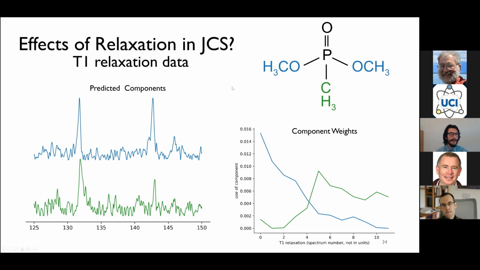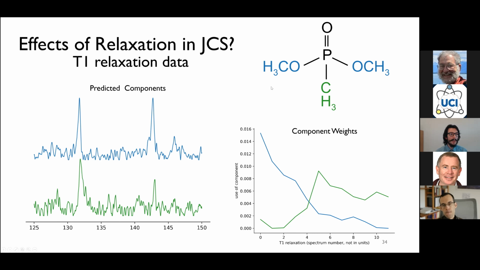But what we did here is we took a bunch of different J-coupled spectra at different T1 relaxations. And I was actually doing this to try and model the noise a little bit better. But what I found was consistently, the blind source separation techniques would split apart two different sets of data. And when I showed this to Derek, Derek was like, oh my gosh, this is what I had thought might be in there. There are actually two different R groups in this particular molecule that we were looking at. And one of those R groups might have been thought to relax very fast because it had access to an oxygen atom nearby. Those are the ones in blue.